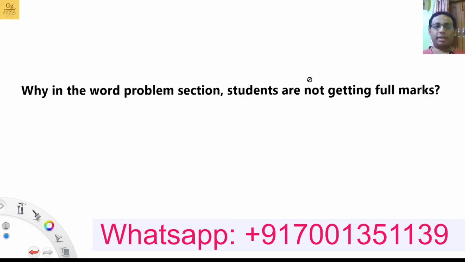Okay na. And in the word problem section, number one is you have to use the statements. Number two is you have to follow the right process. If you are not following the process, just getting the answer correct or doing the whole thing will not give you marks. Okay na. So I hope you will better remember it. Otherwise your marks will be reduced.